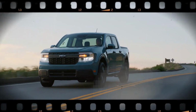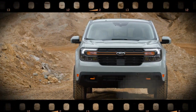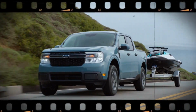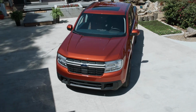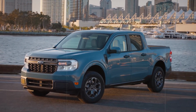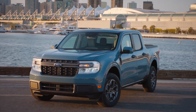A few years ago, when the Maverick was launched, it completely changed the way we look at pickup trucks. Known for their huge proportions, body-on-frame chassis, and impressive towing and hauling capabilities, genuine pickups are designed for hard work. This one rather puts focus on comfort and convenience, though it's reasonably capable as well. Stay with us as we take a look at the 2024 Ford Maverick as it's taking center stage in the automotive world.